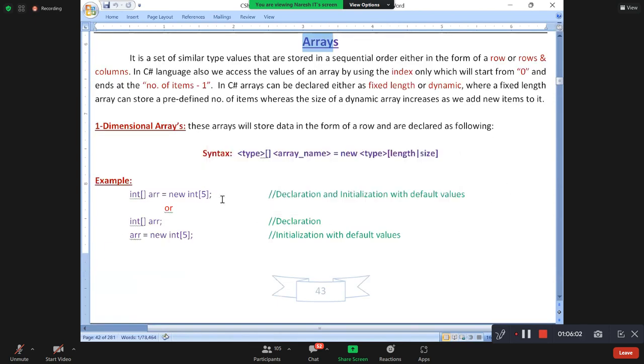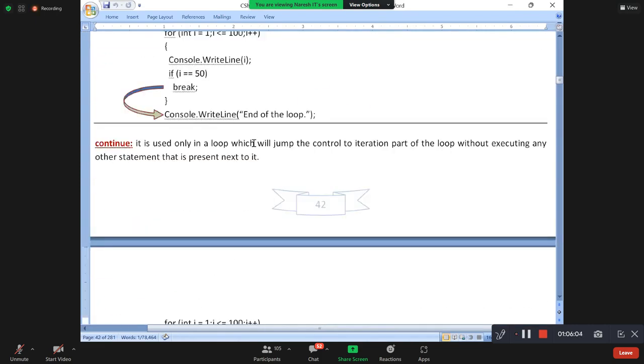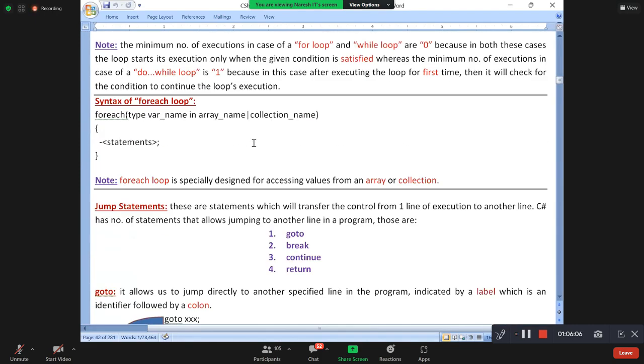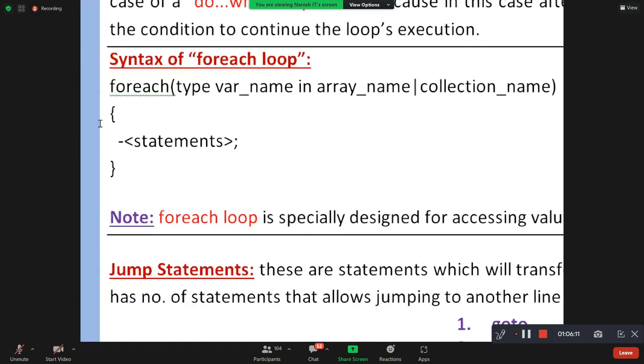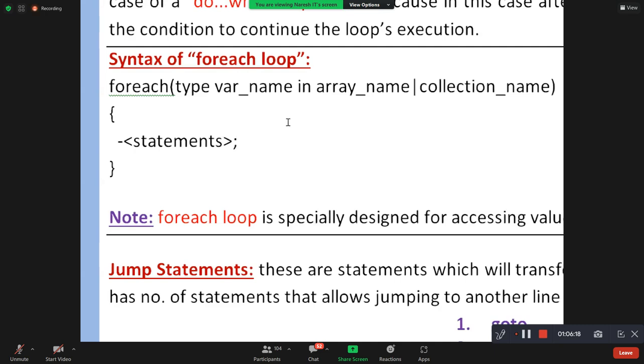Just a second. Yeah, guys, here I given the syntax of the for each loop. Yesterday I did not talk about it. That's all. Syntax of for each loop. See, for each type variable name in your array name or collection name. Type can be int, double, float. Now I used here the name of the variable i, d, whatever it is, in the name of your array, and then you write your statements. Is it clear? This is the syntax.